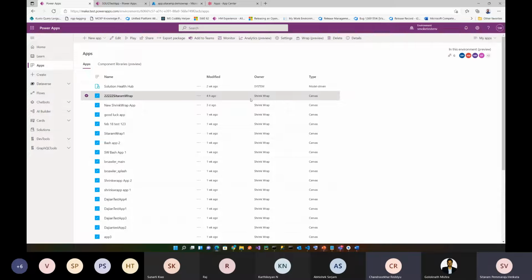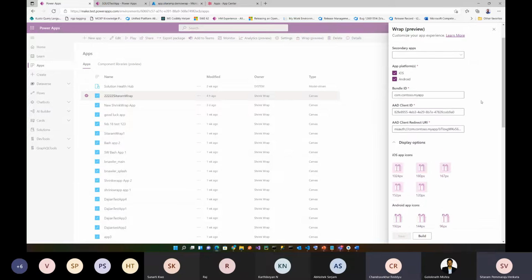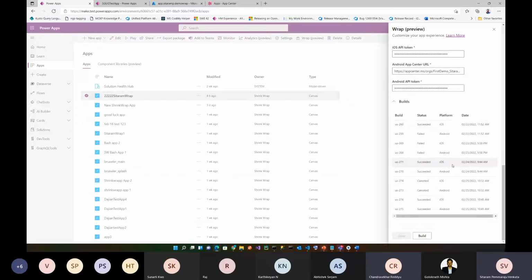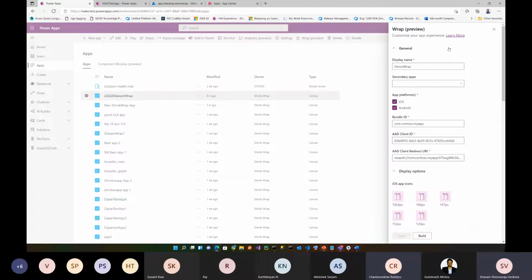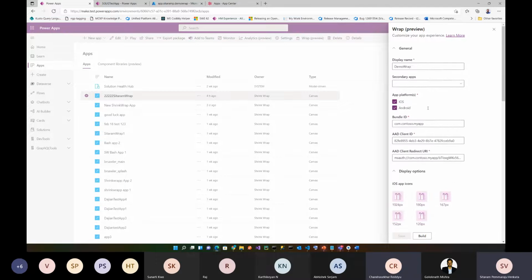Okay, so now you see here, this is a wrap. This is a new feature that we are enabling. So this is where you will wrap, and you will also see the wrap here. Both are the same locations where you can go. This will open up your panel, right? In this panel, you will have to give all these inputs. Once you have all this input, then you'll save it and build it. So it's that simple. It's not at all complicated.